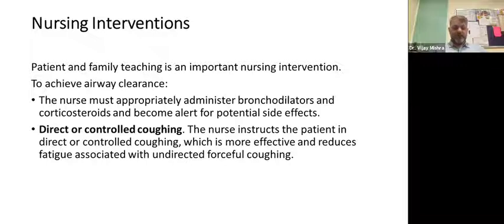So we set a nursing goal, we set nursing priorities. Now, what are the interventions? Priorities just won't do. How do you reach them? How do you achieve those goals? One, patient and family teaching is an important nursing intervention. Patient ka teaching and family teaching is a very, very important nursing intervention. The nurses can do that best. So coming back to nursing, what to achieve. So achieving airway clearance was really important. So how to achieve airway clearance?